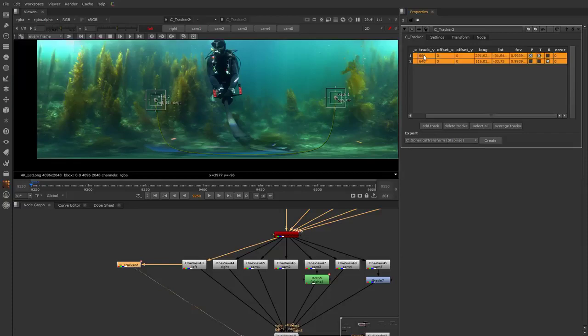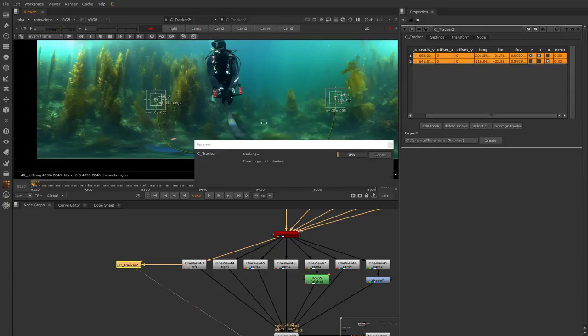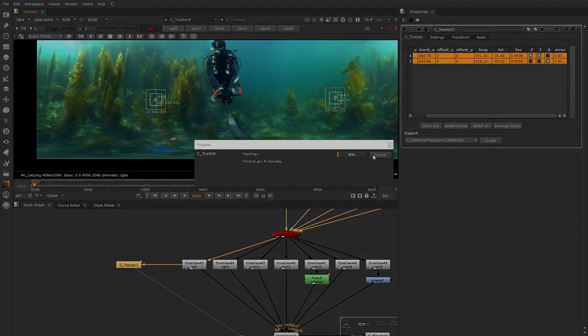The next step is to have both tracks selected. Come up here where there's a little arrow and R, and that's going to track forward throughout the entire frame range. Go ahead and type in the frame range that you want. It should by default go to whatever your global settings are in your project settings, and hit OK. This is going to be a long process, so I will pause it now and come back later.